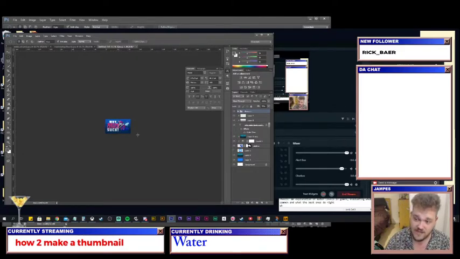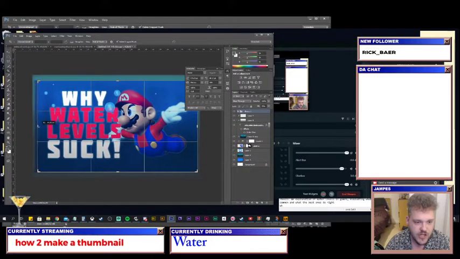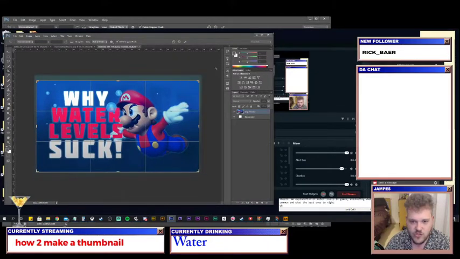And there's a couple of reasons for this. Human eyes are naturally drawn to the middle of stuff anyways. There is a term for this called the rule of thirds, which Photoshop has when you do cropping, but it pulls up this little rule of thirds grid, and what that basically means is that where these lines intersect, your eyes are more likely to be drawn to those intersections. So what do we have at the intersections? Mario, text. Bammo, important stuff.